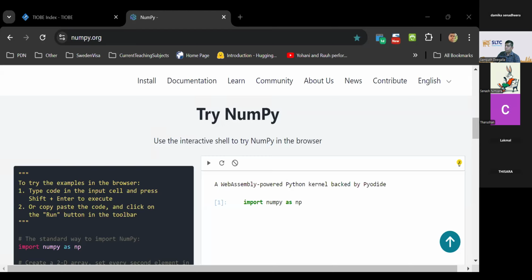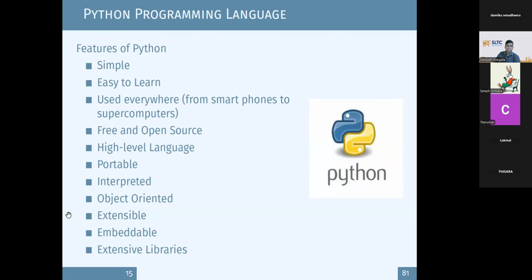Let me now explain a bit about the features of Python programming. I'm not going to explain everything, but I hope that you can explore more about Python programming and try to understand what all this means. Let me pick a couple of things for you. The first one: Python is very simple. Anyone can learn it, even a kid can learn. The ideas are very simple. Therefore, even non-programmers, those who are not into IT, are also learning Python.